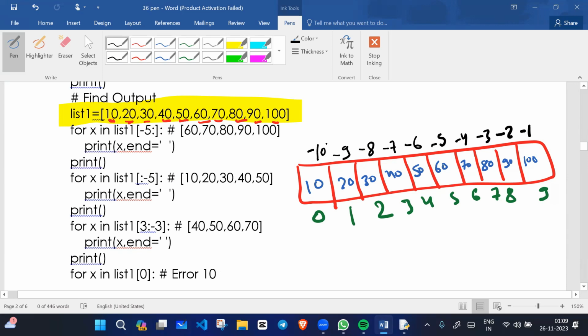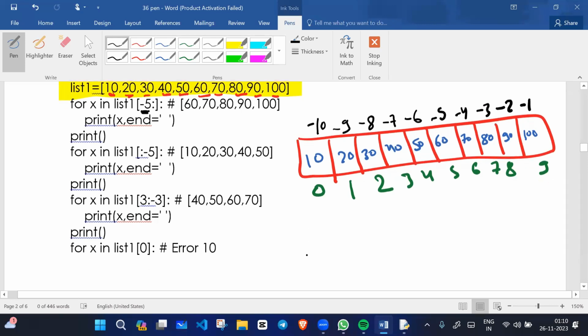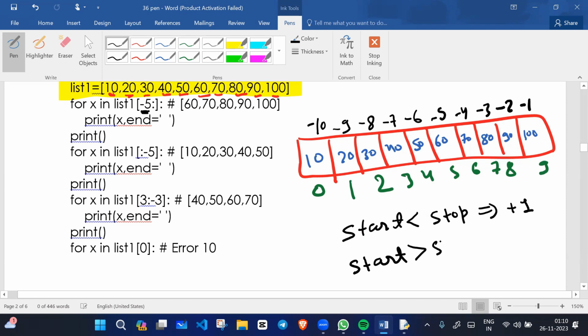Now check, what is the start value? The start value here is -5. If you remember one concept, it will work everywhere: if start is less than stop, then your step value would be positive 1 by default. If your start value is greater than the stop value, then by default your step value would be -1.